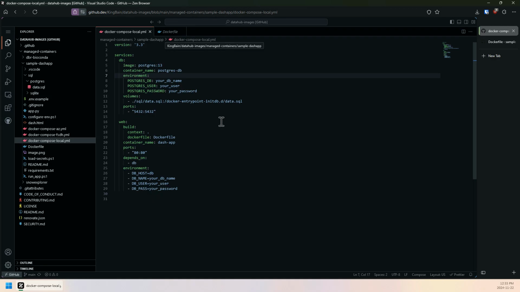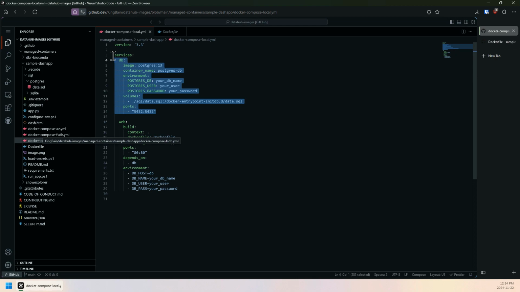Everything was working. And I took my Docker compose file and I put it into App Service, and App Service didn't like it. It didn't like how I was doing the paths. It didn't like how I was doing the mounted volumes path. It didn't like it because I'm bringing files with me. So not only is it the Docker compose file, but you need the Docker file, you need the app.py, you need the data.sql. There's a lot of stuff that has to come with it.